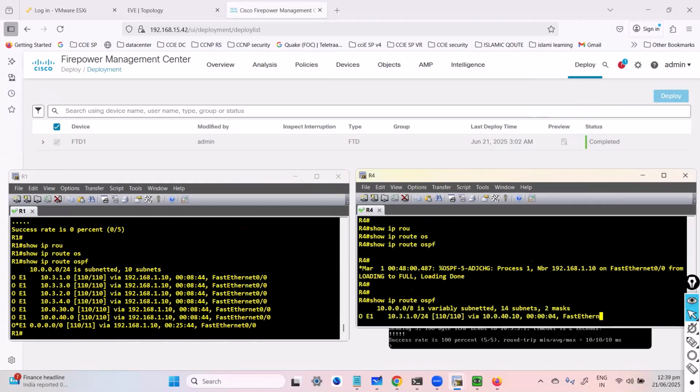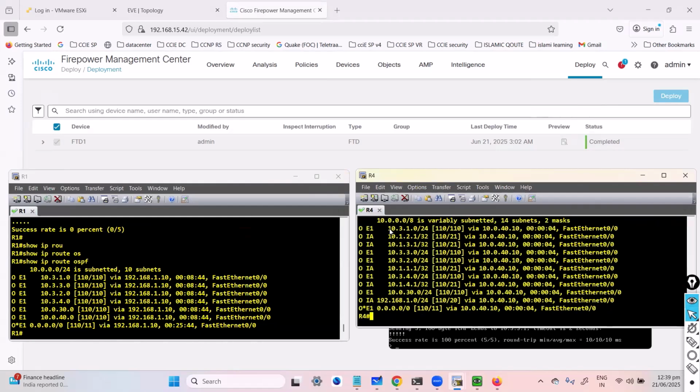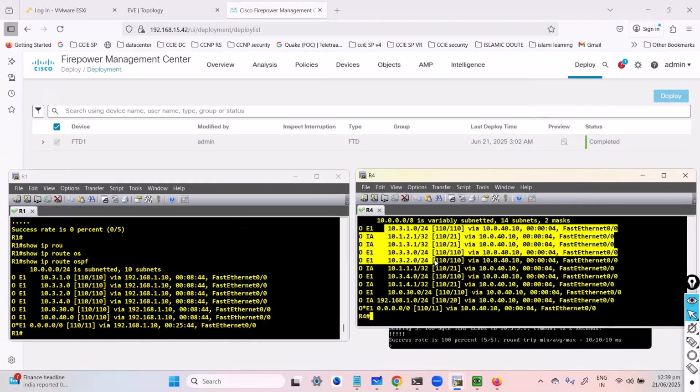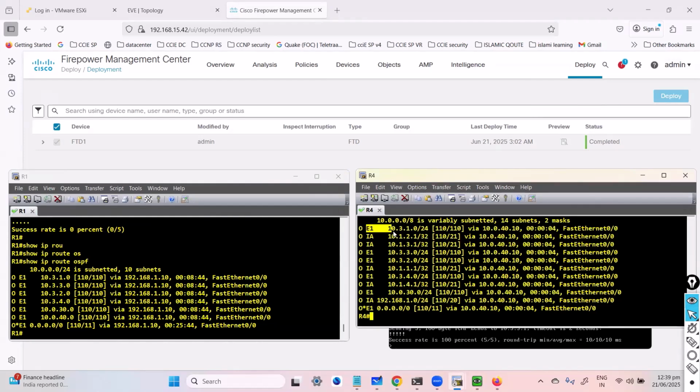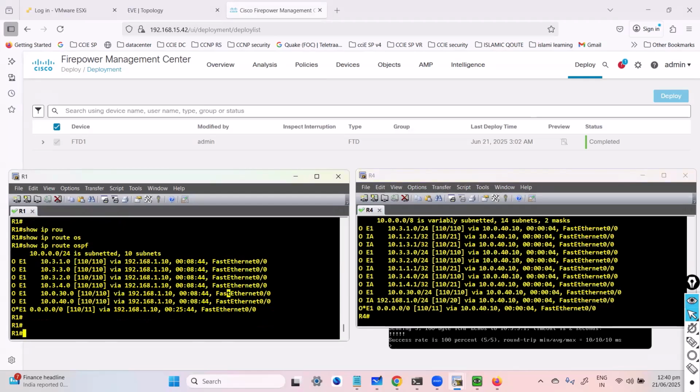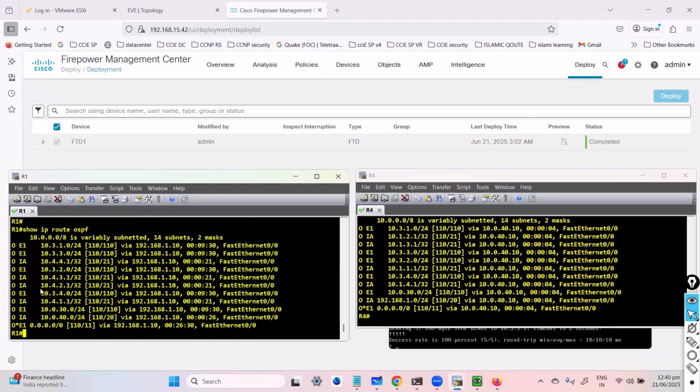So, and I should expect the 10.3s. Now these 10.3s are coming from the router 3 RIP routes. And these are the redistributed routes. You can see there are some redistribution routes coming from the RIP, and these 10.1s are coming from the router 1. And also I'm getting the default route, which is coming from the ISP side. And likewise here also, I should be able to see the routes. That's what end-to-end route exchange.